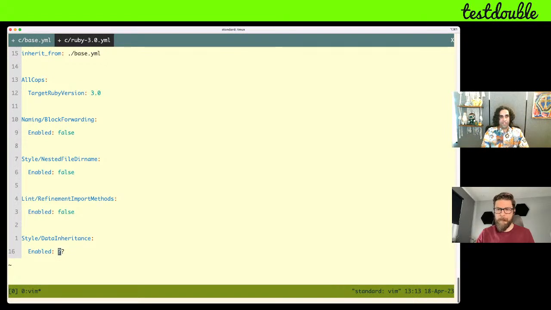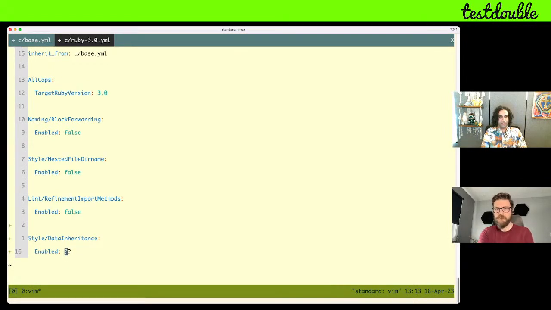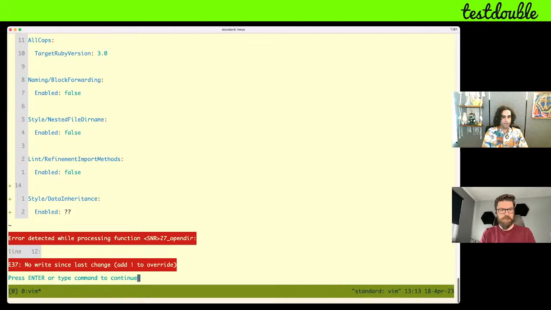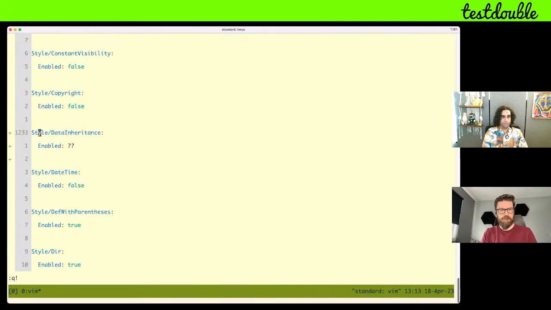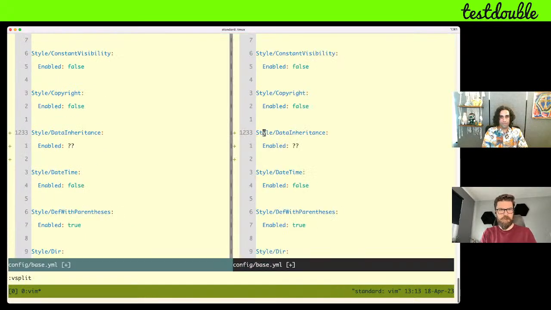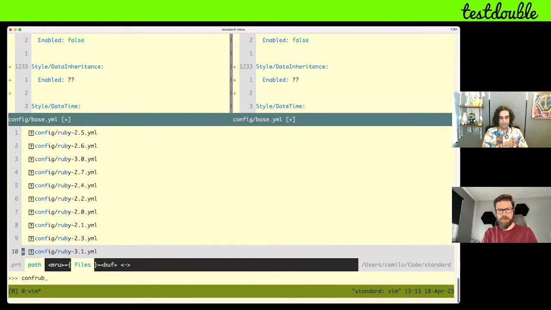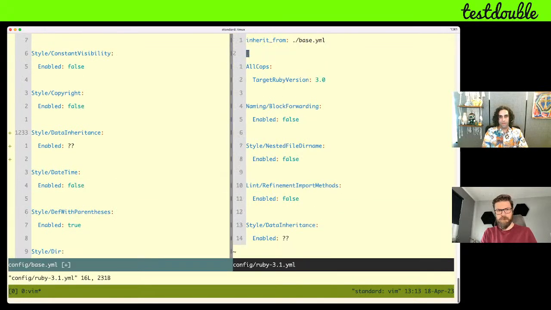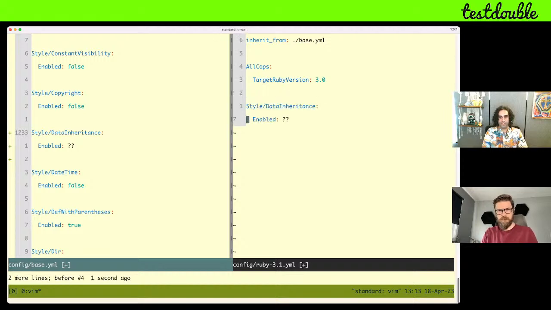So we know that before, actually, I should make a new config for Ruby 3.1. Just make sure that this is disabled.